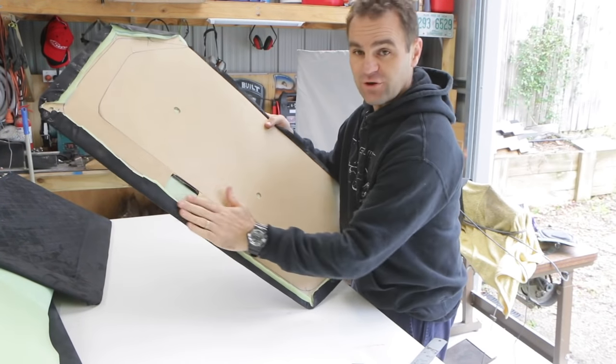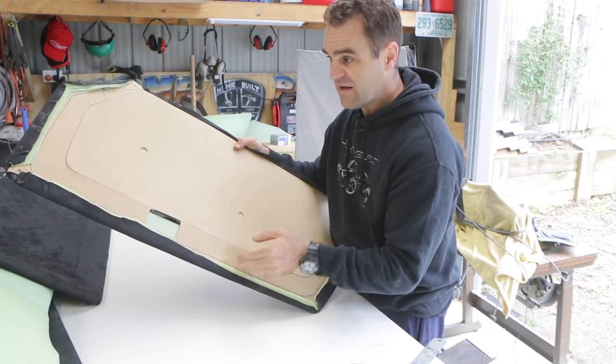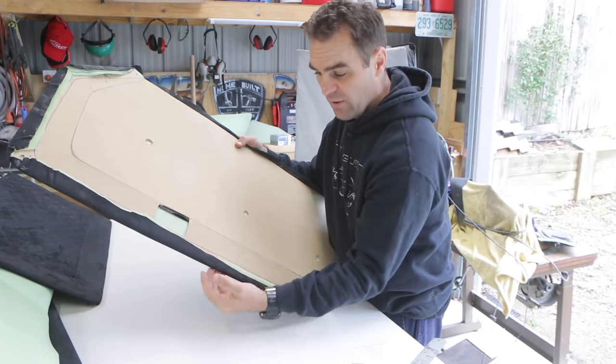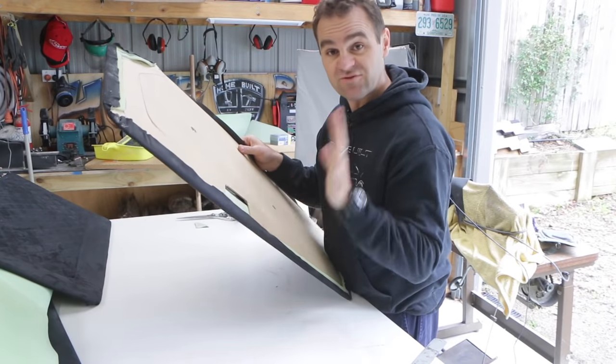I just sort of folded it all over on the back here and it's covered up the holes where the clips go, and the foam comes up too far. So what I'm going to do now is peel these back, trim off the foam a little bit lower. I want the foam to be over the corner but not right up the back because it just sort of gets in the way. So let's go through now and trim and tighten these up.